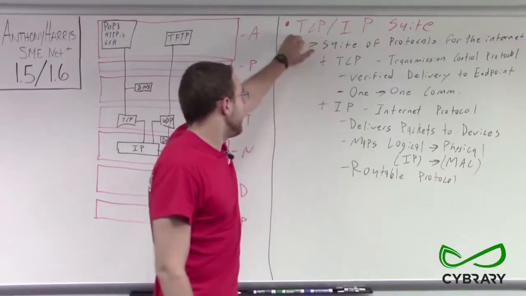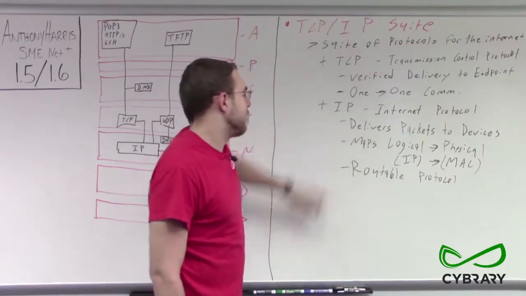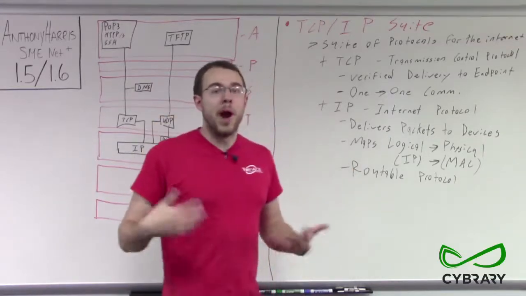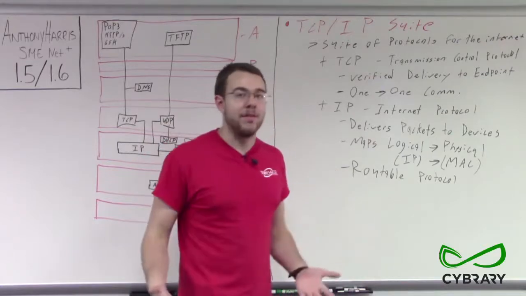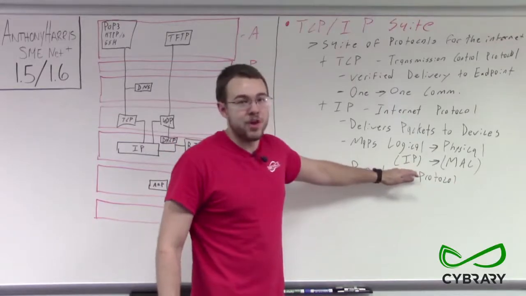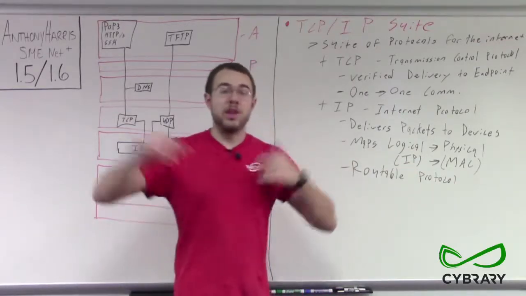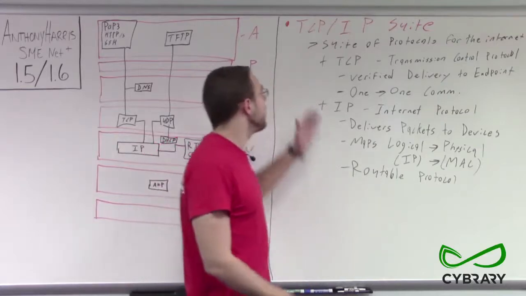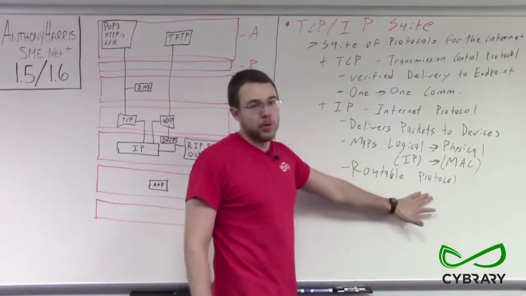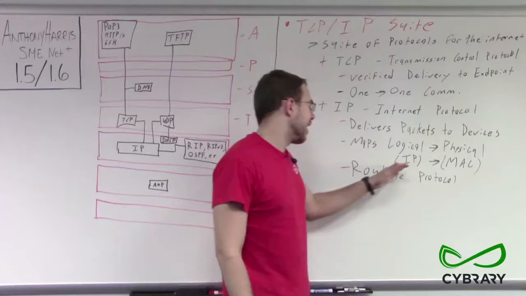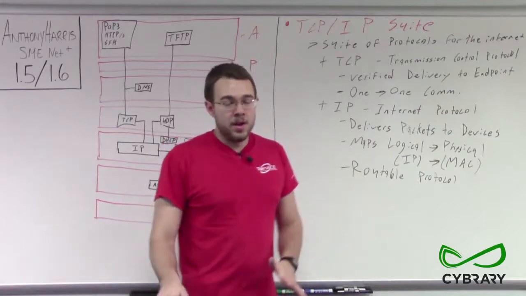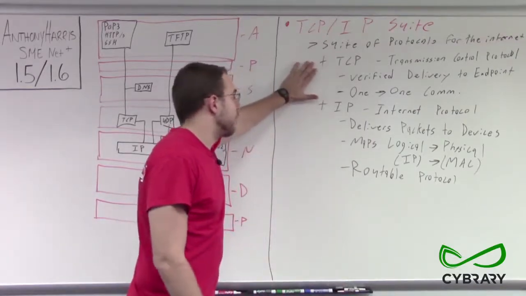The IP part of TCP/IP, the Internet Protocol, allows us to take that third layer and actually route traffic, allows us to actually network traffic and move it around the world, and take our physical addresses, map them to a logical IP address, and then use that IP address to deliver packets around the world. So we need both the TCP and the IP part of our TCP/IP. And then IP is a routable protocol. So we can take an IP packet and put it in a router and route it around the world. It can traverse different networks. So that's our TCP/IP suite.